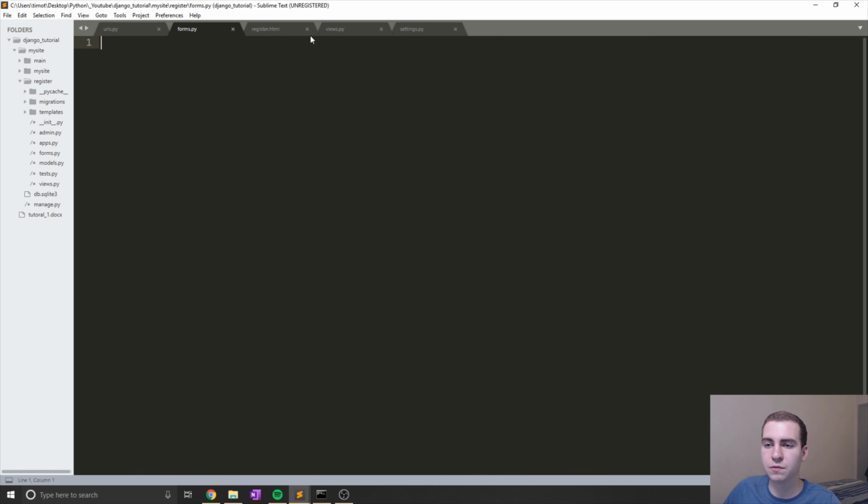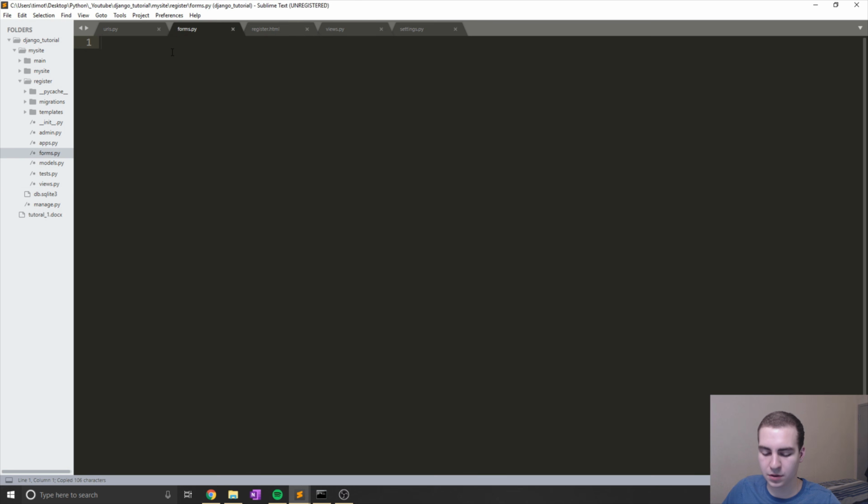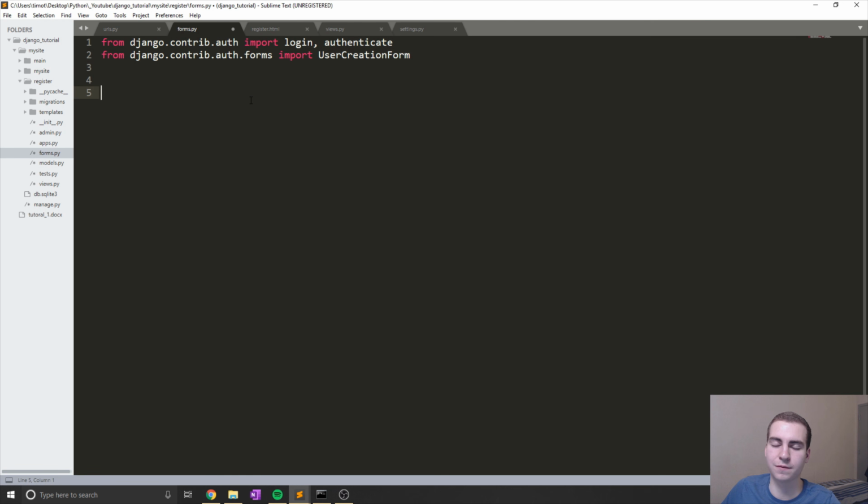Okay, so for some reason that was just messing up, but anyways, forms.py. And what we're gonna do for this now is actually import these same things that we had before. So this login, authenticate, user creation form. So let's copy those and paste those in here. And what I'm gonna do now is just create a class that inherits from user creation form and add a few new fields to it. So to do that, I'm going to say class, and in this case, I'll just do register form, and we'll inherit from user creation form. And that means we're going to get all of the same properties as user creation form. So we're going to have that nice layout as well, but instead now we'll add a few new attributes.